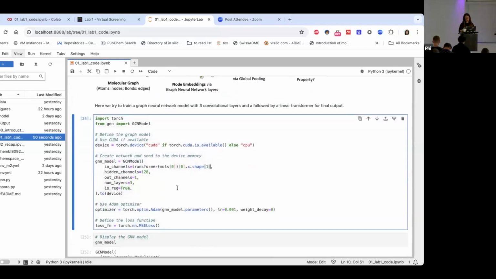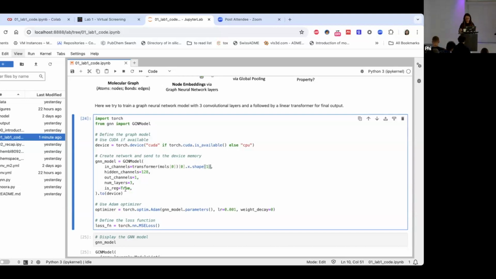So here is where we define the GNN model. I have put a piece of code to define it. This GNN model is based on the implementation from PyTorch Geometric, a library that includes many different types of GNN model architectures, which is really convenient to use.